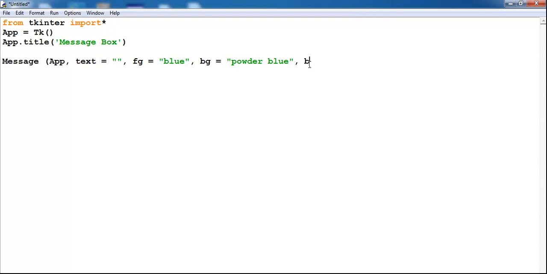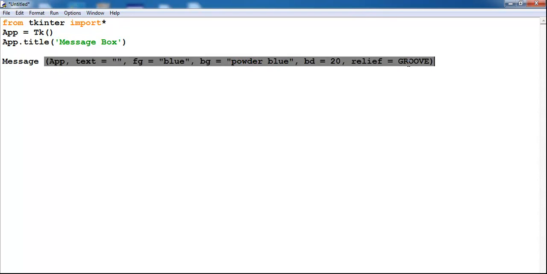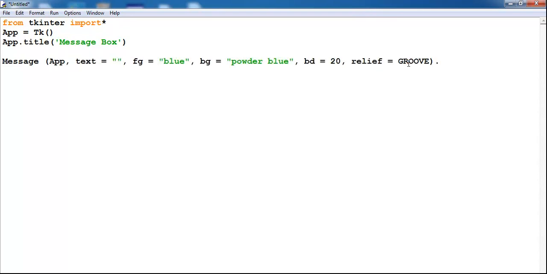Then border, make that 20 color, and relief. We make the relief a groove. Alright. Then close the bracket and just pack it right there.